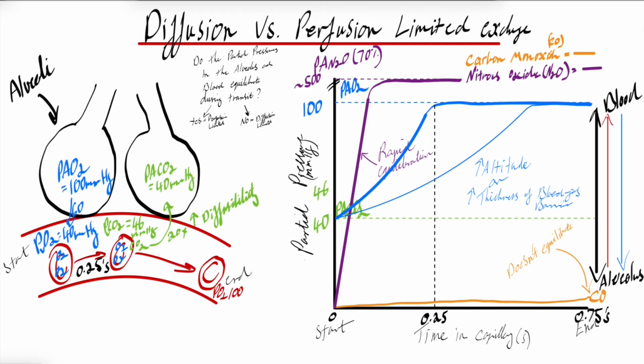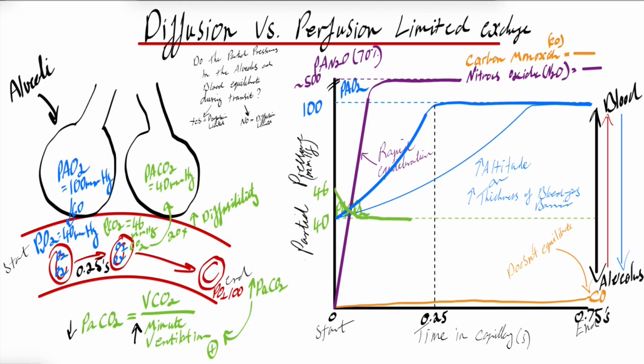However, in reality, CO2 is more dependent on diffusion barriers, but because it's so reliant on ventilation, as PaCO2 equals your production of CO2 divided by your minute ventilation, and it's such a strong stimulant for respiratory drive, whenever there is a buildup of CO2 within the blood, it stimulates respiration, meaning that you increase your minute ventilation, which brings your PaCO2 back down. There's also an increased ability of the blood to carry CO2 compared to oxygen, meaning that your CO2 doesn't really rise as much as there are other buffers in place.